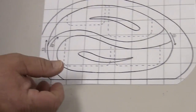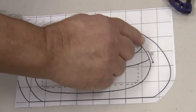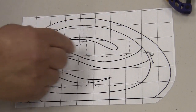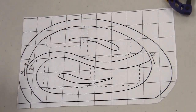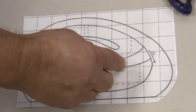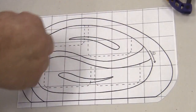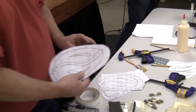Okay. This is the actual pattern we're going to use today. Marcus is going to cut it out, but what we're going to do is come in right here and go all the way around to over here to the end. And then after we stop at that end, we're going to turn it off, raise the guide up so we have the clearance, lift it up and take that drawer out. After you take the drawer out, you have everything out of the way, then you just back it up to here, and then you come here and make the second one and do the same thing. So we're going to do that one, and like I said, this is just a larger version of the same pattern. Okay.